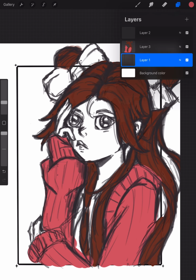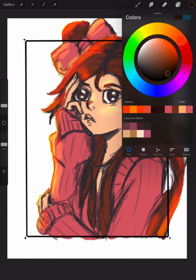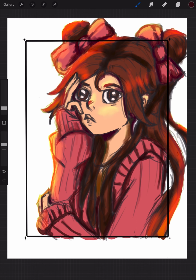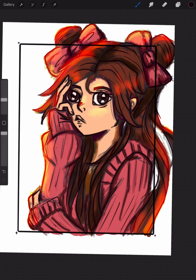So this was Lake Arts' Draw This In Your Own Style. She's a really sweet artist, and I follow her because she's an awesome person and an awesome artist. This is her first Draw This In Your Own Style challenge, and in her picture, I loved how she drew the cute little girl with the bows in her hair. With this one, I decided to do something a little bit different. I decided to sketch the art first and then color over it. Instead of doing the line art, I just did the line art as a part of the sketch. And I really love how it turned out.